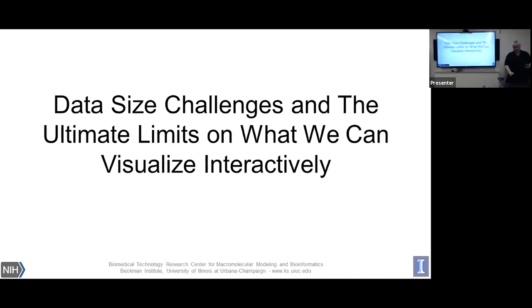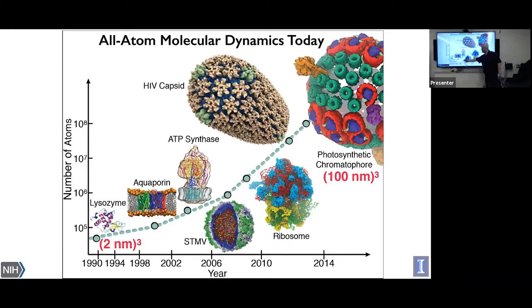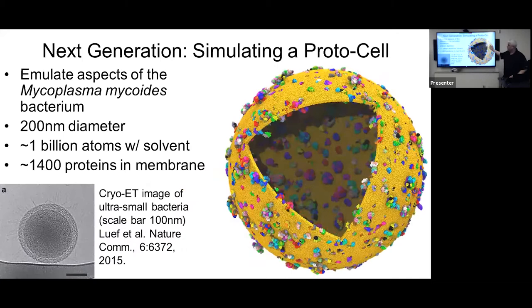Another problem we have is that ultimately, connected even to the highest power workstation that money can buy, there's a limit to what is possible for us to render. But scientists don't want to be limited. So that's a difficulty. And this is a plot of the size of the structures that the scientists have been studying over the last 20, 30 years. When I joined University of Illinois in 1998, 100,000 atoms was the biggest thing that would run on the largest supercomputer on the planet. And now we're doing structures with half a billion atoms. And the next step is to fractional cells, or proto cells, minimal cells.